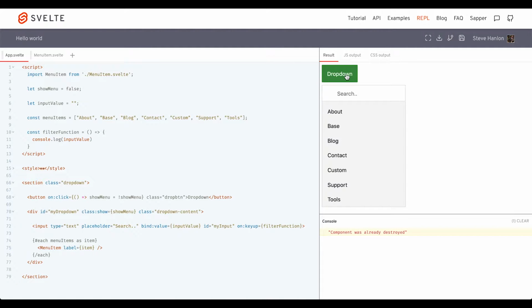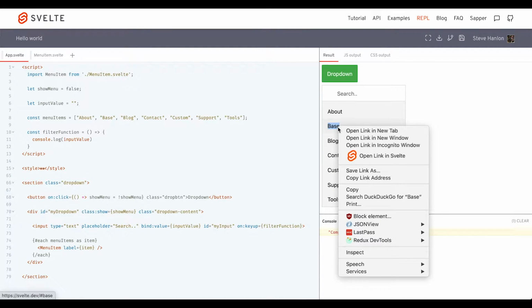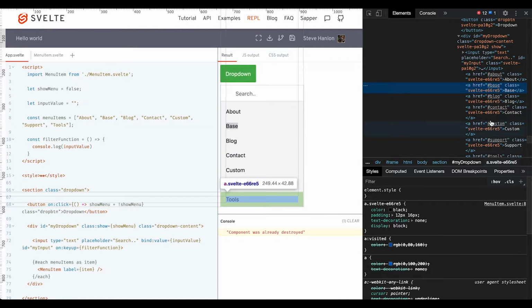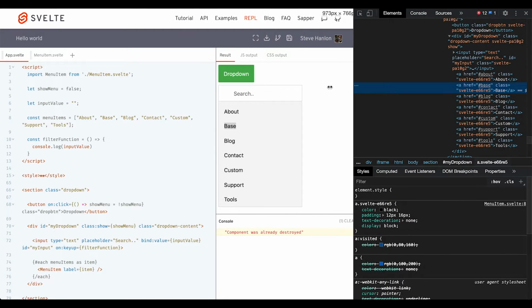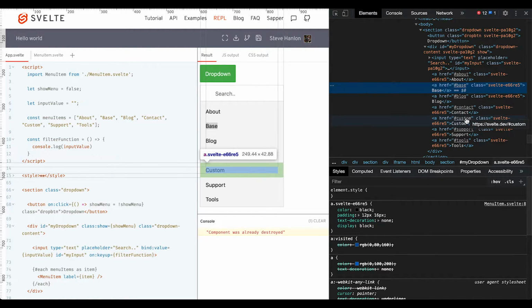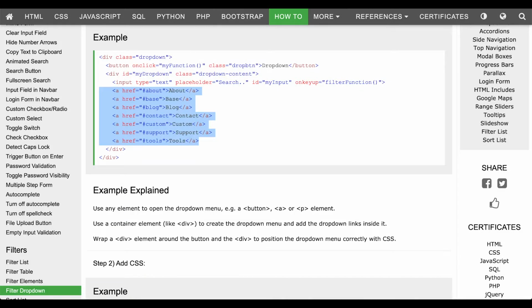And it did. And if we check the HTML that was created, we'll see here's our text content that is there, but also look at the href. It still included the about, base, blog, contact, and it did it exactly the way that they had it over here at W3 Schools How-To.